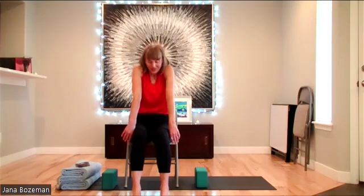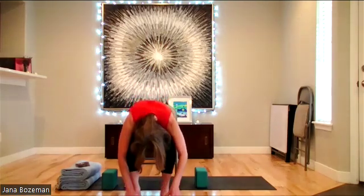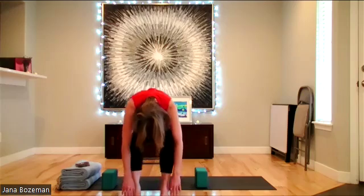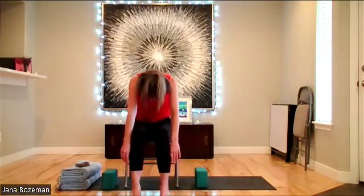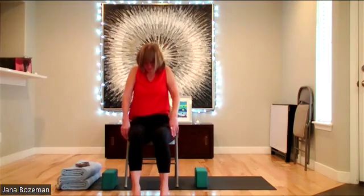Keep them forward so you find that rounding. Drop your chin towards your chest. Roll on down. Uttanasana. Lengthening your spine, tractioning out the discs between your vertebrae. And then inhaling. Keeping that rounded sensation until the very last moment.